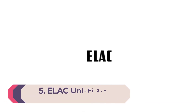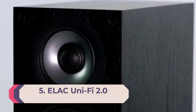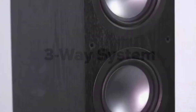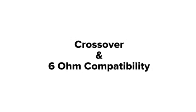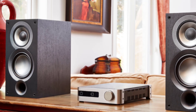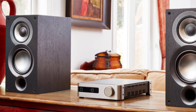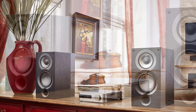Number 5: Elac UniFi 2.0. Although the new Elac UniFi 2.0 speakers were designed with AV receivers in mind, they work particularly well with vinyl sources too. If you have a turntable setup and you're looking for a pair of speakers that can really supercharge your music, we strongly recommend these. They are 3-way, with a good range of extension down low, and they really managed to bring out the warmth and energy of a vinyl soundtrack. Elac have continually managed to innovate over the years, and it's not surprising that these speakers are a top 5 choice.